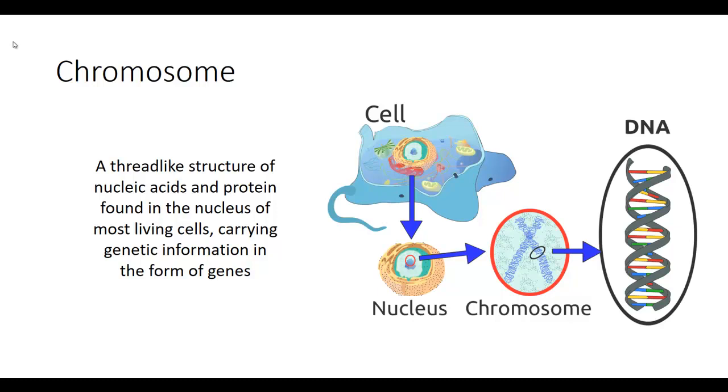So if we think basic, and I like this graphic here, working smallest to largest, you go from DNA to chromosome, kind of the opposite of the arrows, DNA to chromosome to nucleus to cell. Okay, so at the cellular level, we have nuclei, nucleus. In that are located chromosomes, and in chromosomes is located DNA.